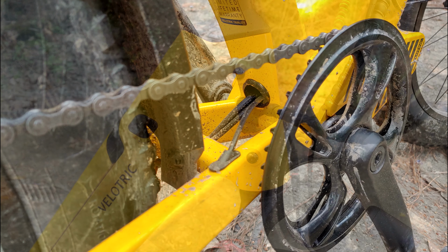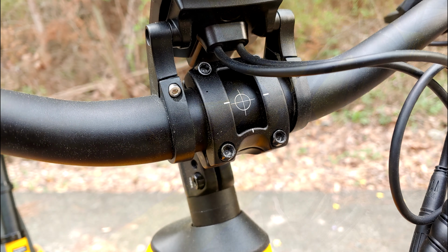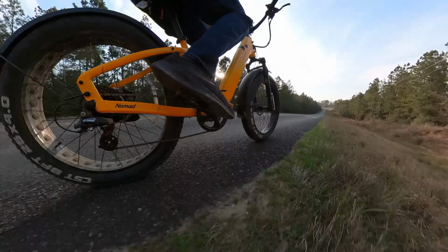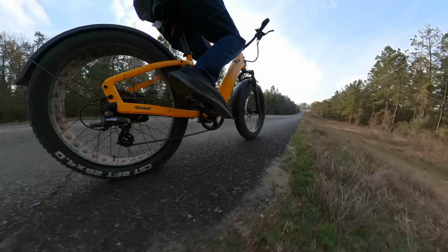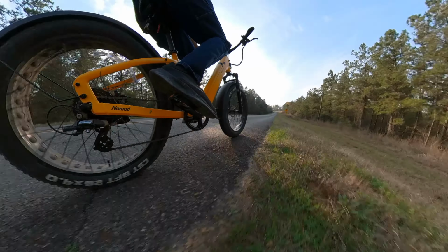Critical components they've chosen to match to this frame, I also have no complaints about. The forks aren't the best in the world, but they are by no means poor quality, and they're adequate for this bike's intended purpose. I don't think you'll have to replace these for many years. Having said that, the forks on the Nomad 1 don't seem to do much in the way of comfort. They still do great when soaking up large, unexpected bumps in the road.